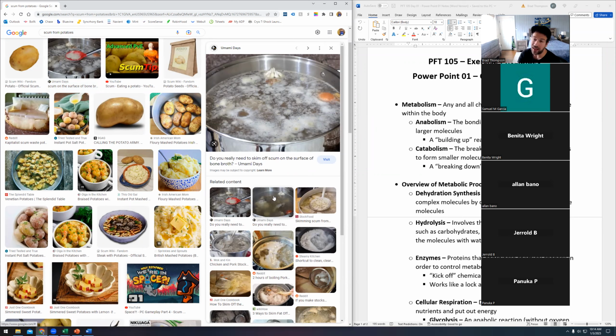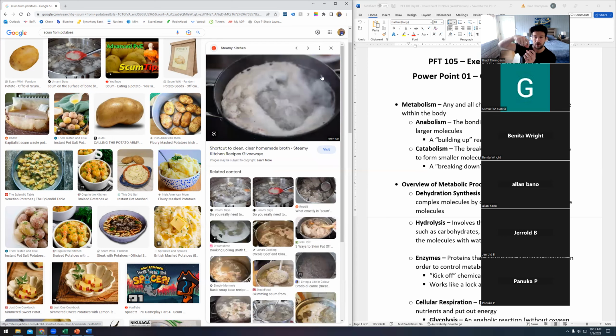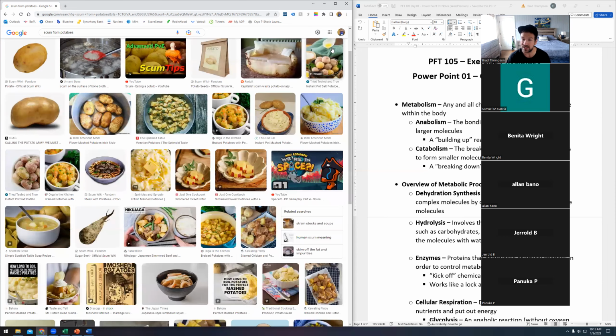What actually happens is the extreme heat and the water, because water likes to work its way through things, is kind of breaking up some of the potatoes. And so the potato is leaking out some of its sugars. Those sugars are all floating to the top and they're kind of attaching themselves to other sugars, which is why you could dip your spoon in there and pull it out and it would kind of link together. It would kind of hold itself together a little bit. That is kind of what glycogen looks like inside your body.